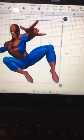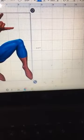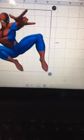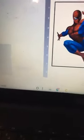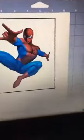Insert the image. Bring them both here. I want to show them both, and we're going to do the same size. These are the same shirts. So I did six width and five height, which I'm going to just leave as six and six. And when you make it, cut and print, you'll see that square around it. And you have to mirror it. Oh, then you see it. You mirror it right there.